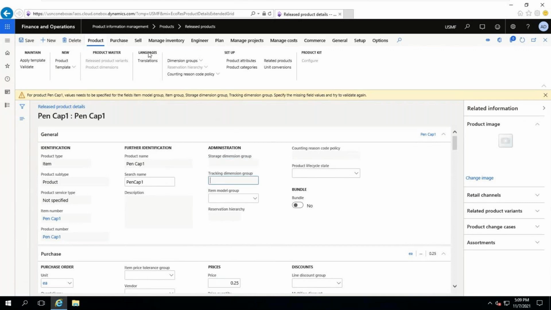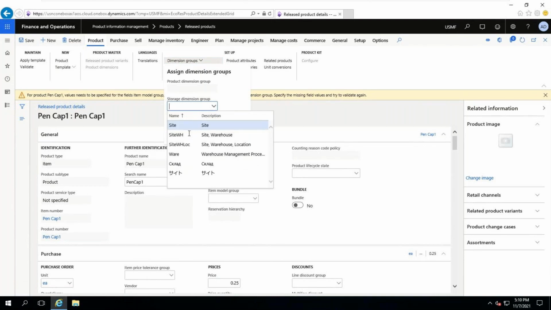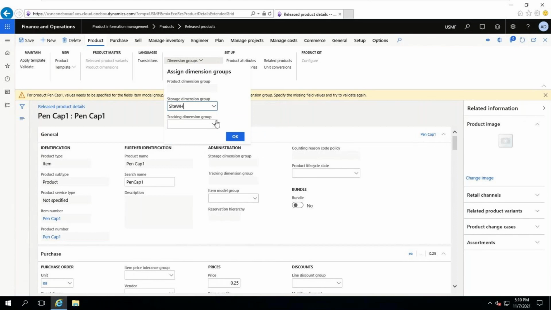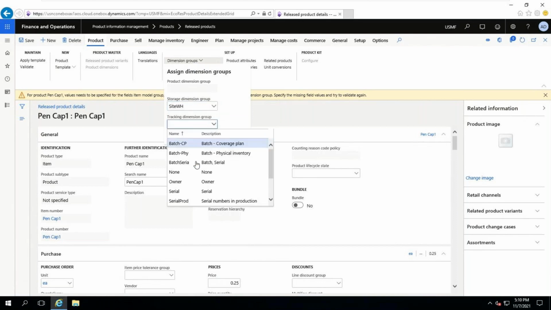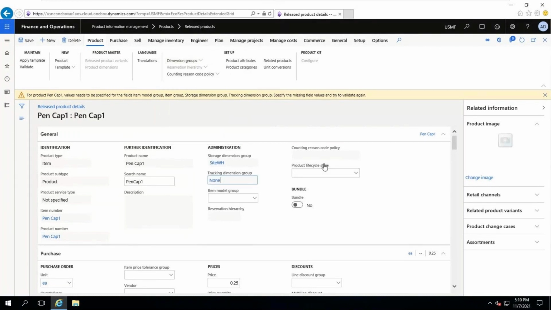So from the product tab, setup area, dimension groups, we need to map the storage dimension group, and we need to map the tracking dimension group. Click OK. So now it was filled automatically.